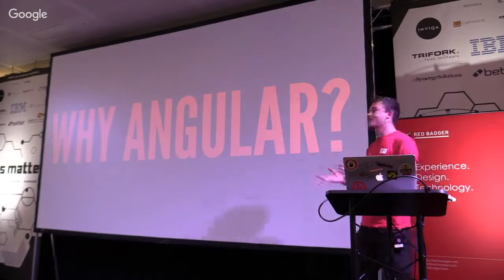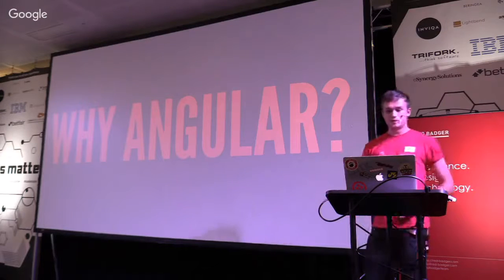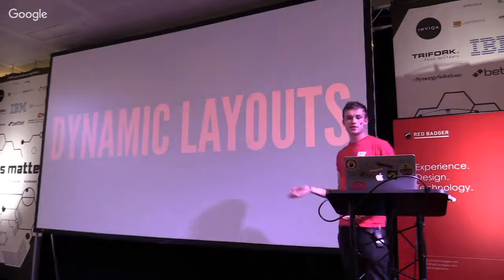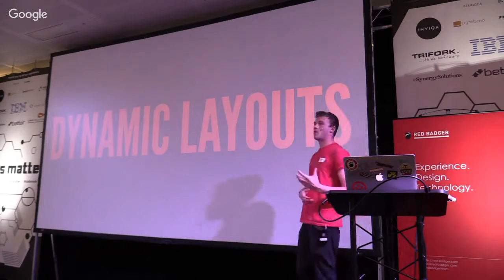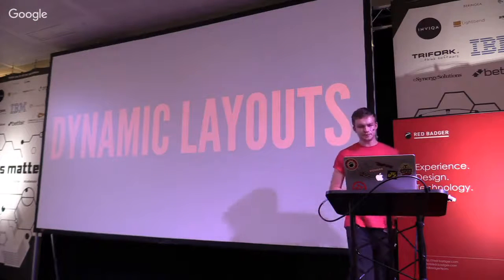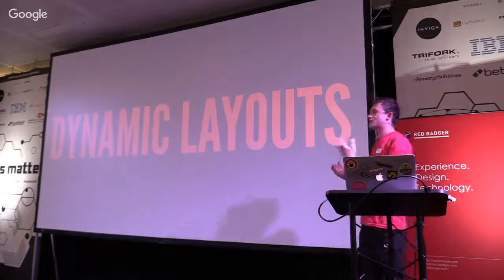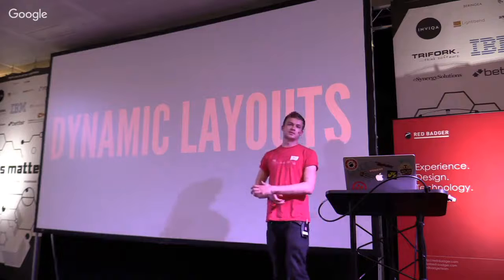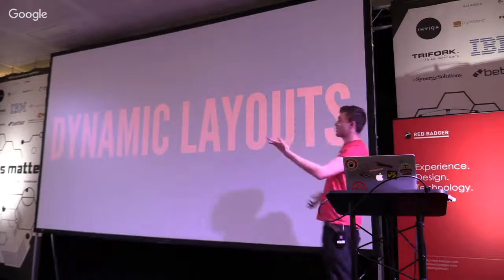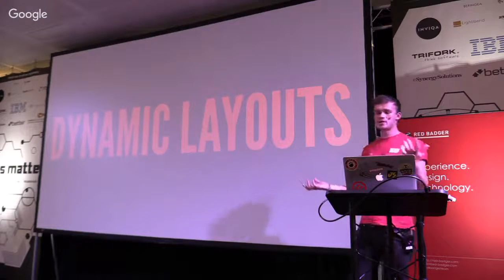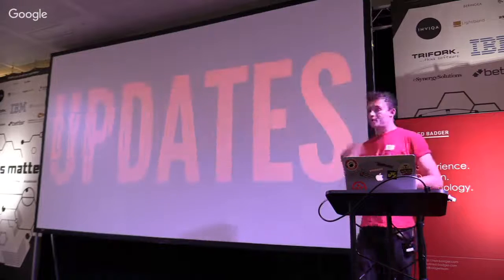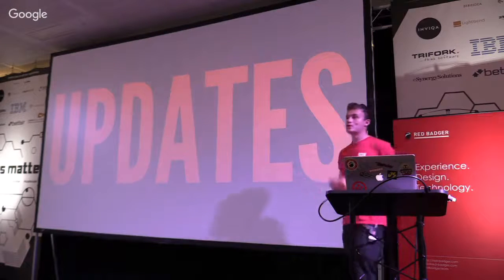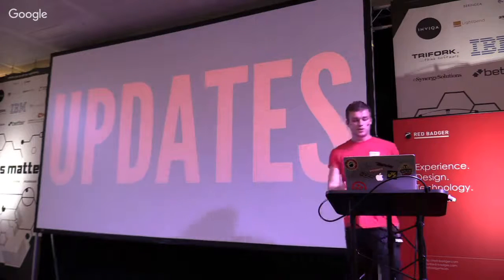We decided to use Angular for a number of reasons. There are two that kind of stood out. Dynamic layouts: we need to change what pages look like based on data. For instance, if something has happened in the match, or we want to add a vote, we can do that easily. We can add new components with Angular. Updates are also pretty easy. We can redraw components and stuff like that. So this was kind of good.